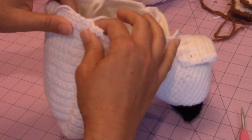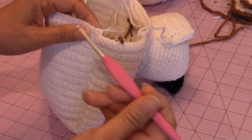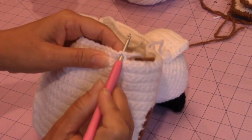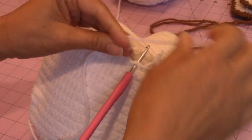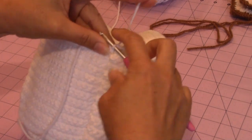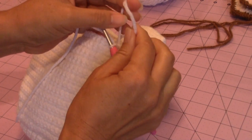And you're going to just take one of the corners. Usually I take a side corner on the back. And then just take your crochet hook, go right into the stitch at the bottom of the head. And then bring up a loop with your white colored yarn. And chain one. And then just tie a knot.